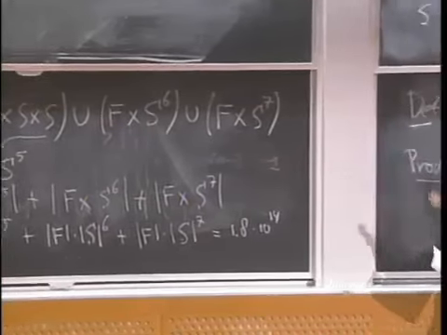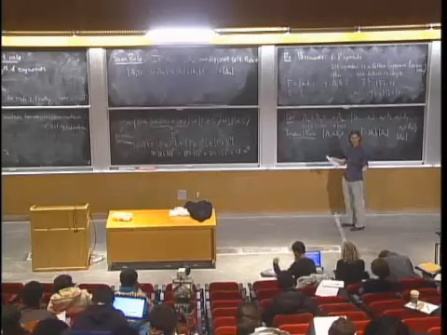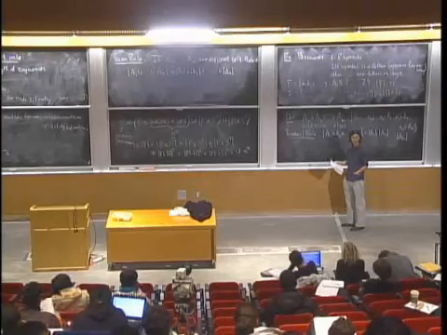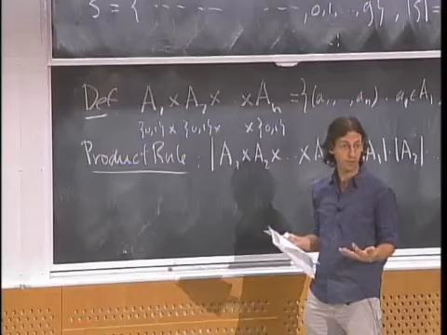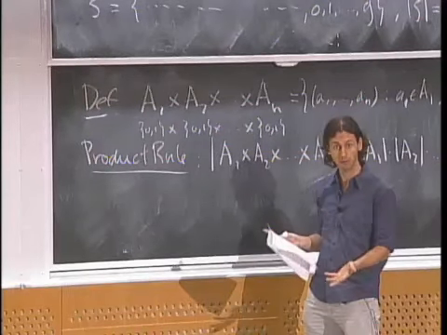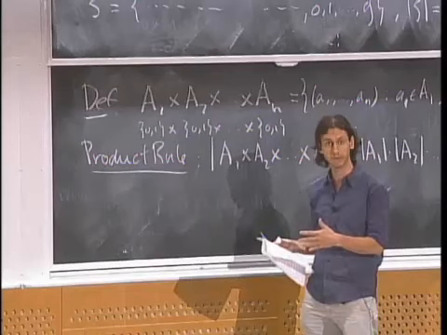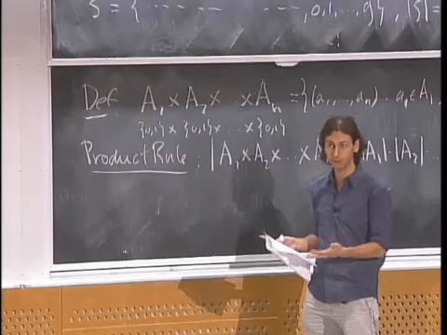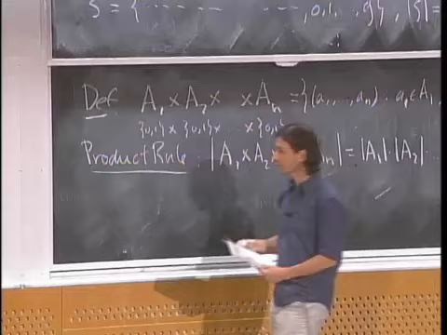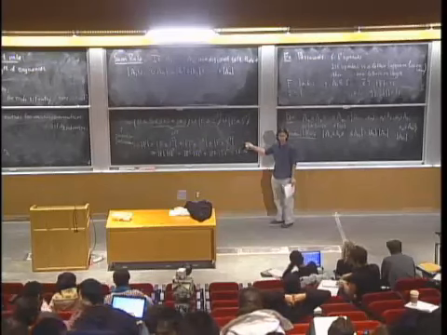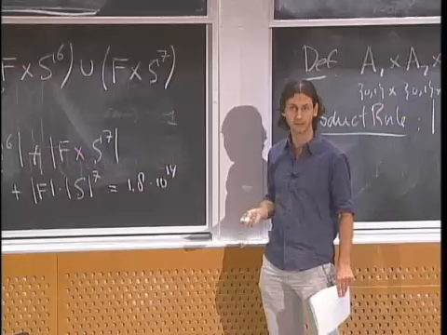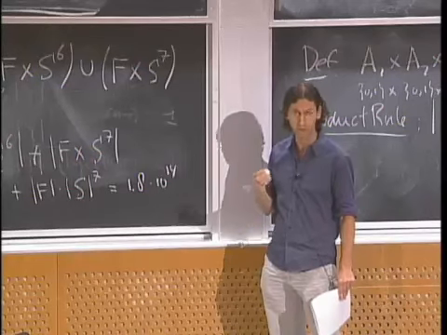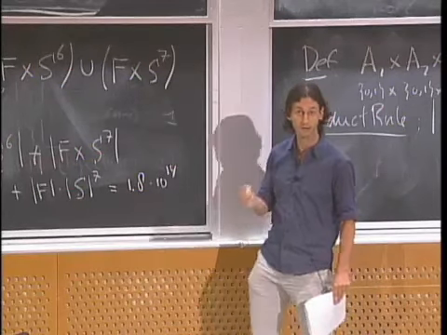So here we have applied both the sum rule and the product rule. In general, you will see that you have to apply multiple rules together in order to find an answer to your counting problem. And you will see that on the problem set. And we will give a few more examples in the next lecture. And we will start talking about the generalization of the sum rule called inclusion-exclusion. And we'll give you another type of proof technique called combinatorial proofs. All right, good luck with the problems.